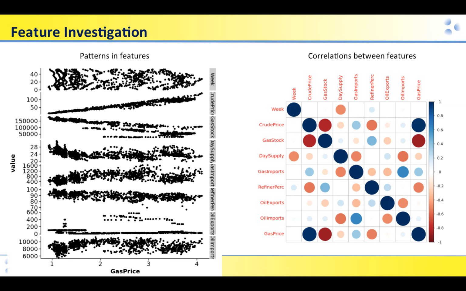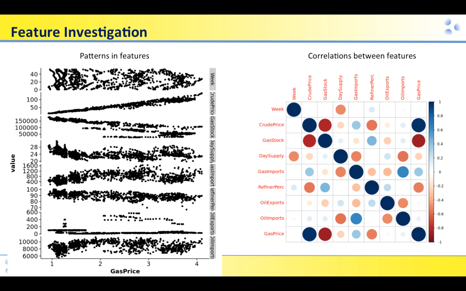So in this, on the left-hand side, what I'm looking at is gas price on the horizontal axis, and then a variety of different inputs, the potential inputs on the vertical axis in the different columns. And I see probably the most important piece here is the second graph, which is the price of crude oil, which looks highly correlated to the gas price, the price of the final gasoline. If I look at the correlation between these, I can see this explicitly, that between the crude price and the gas price, there's a very high correlation. This also looks like there's a negative correlation between gas price and the gas stock.